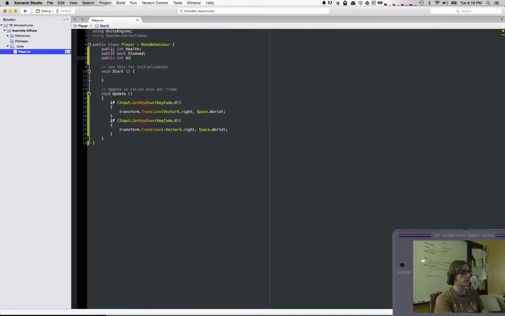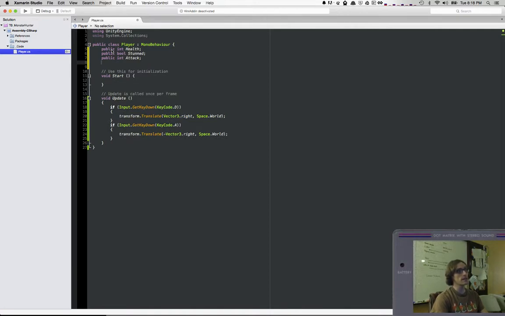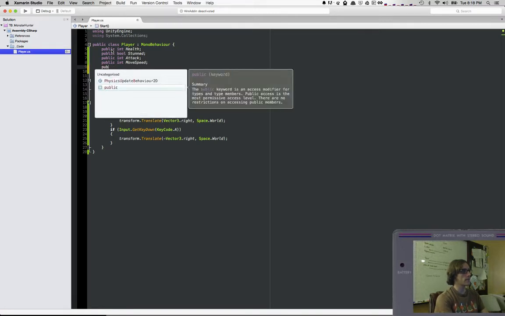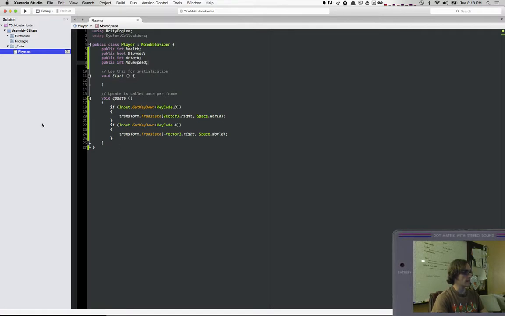We could certainly have an int for attack. We might even have move speed. I don't know that there's any characters you'd want to move 2 spaces at a time, but theoretically you might want to have a character move 2 spaces every time they move, or up to 2 spaces. So we could put something like that. And then of course you'd have things like you'd check for the activation of abilities and that sort of thing. So that's kind of like the normal Unity way to do things. We would put more and more stuff in here. Check for combat, check for ability use, and so on.